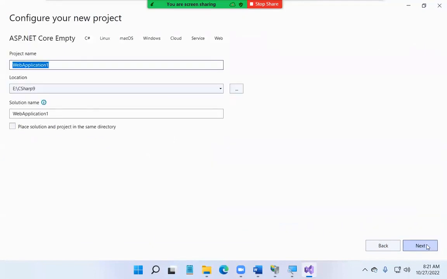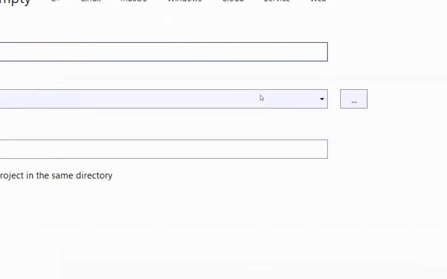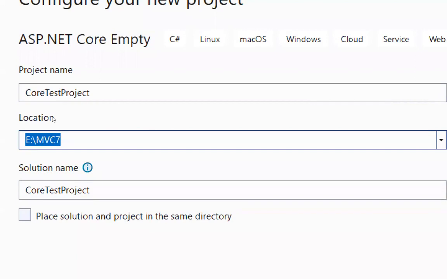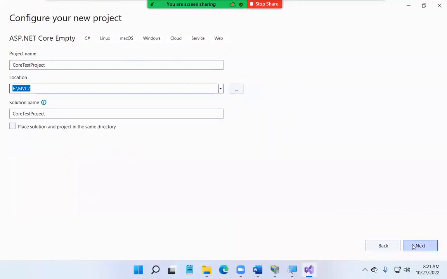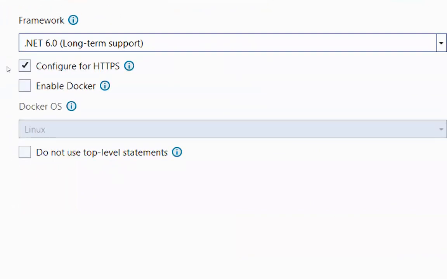Give a name. I'm giving the name as Core Test Project. Location, our own folder, MVC7. Clear. Click on next. Guys, configure for HTTPS.